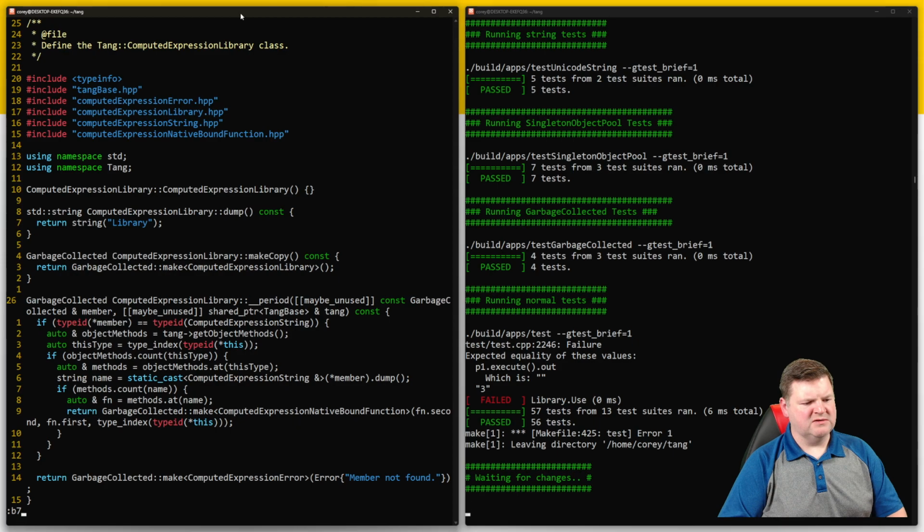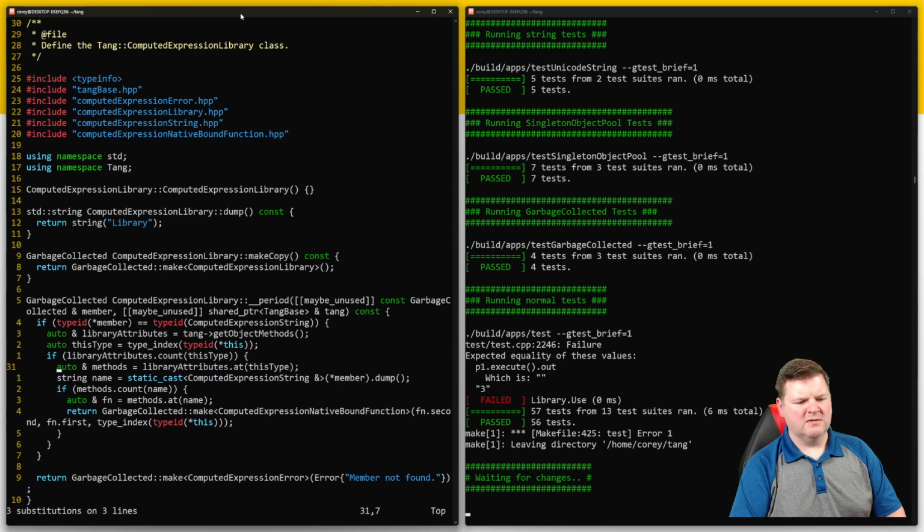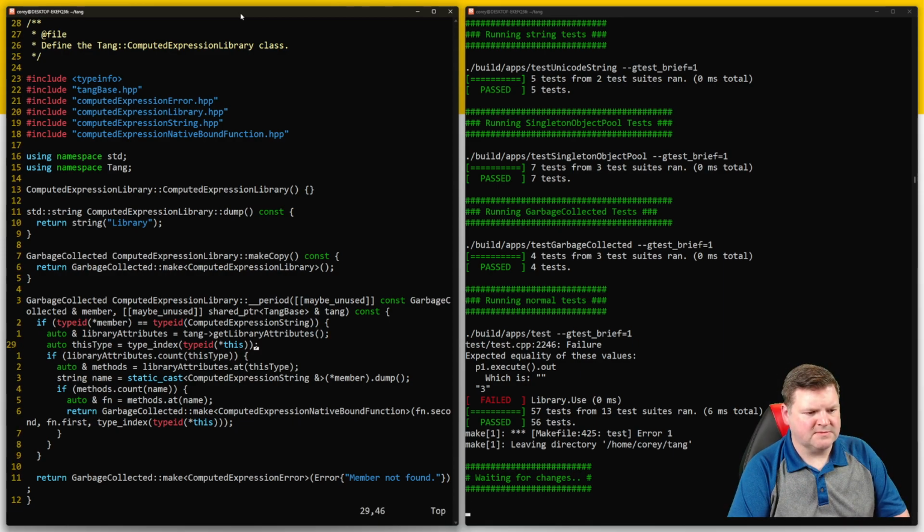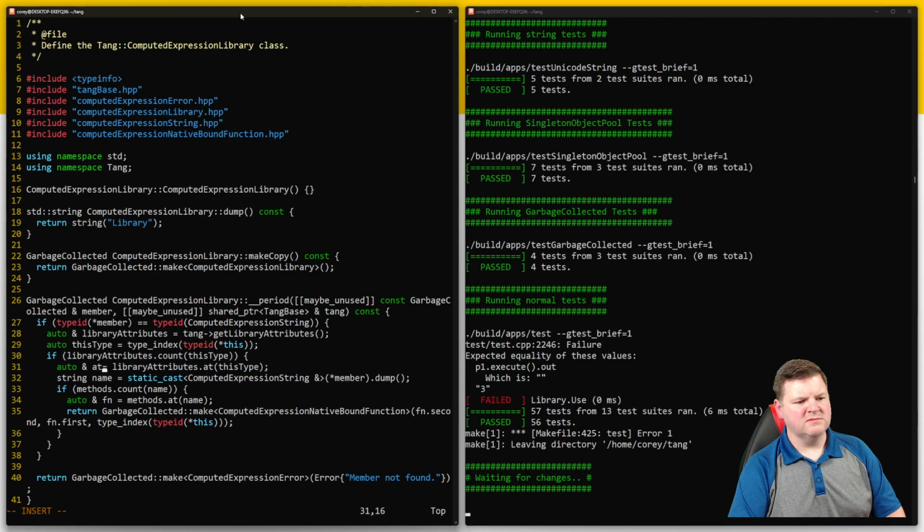What on earth did I just do? Object methods, okay, and this is going to be get library attributes. Attributes is equal to that.